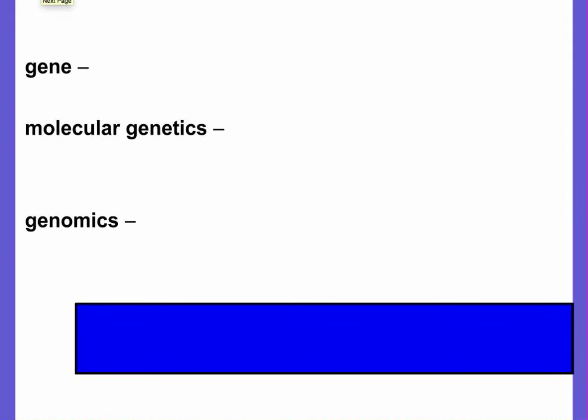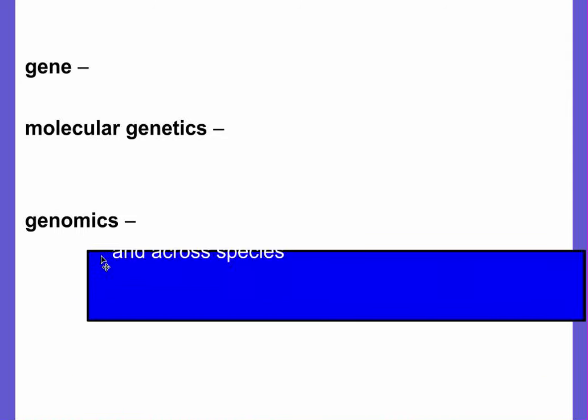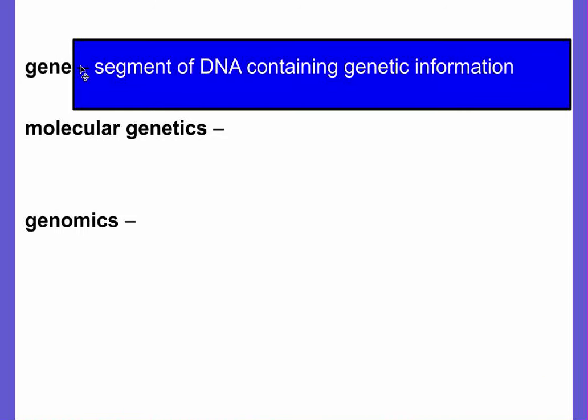Okay, so some other definitions from this section that we need to know. First off is a gene, right? And that's going to be a segment of DNA containing genetic information. You've probably talked about genes before. You've talked about your genome. You've talked about genetics, right? All of those have the same root word. And basically, it's that genetic information. It's all those things that are you, right?